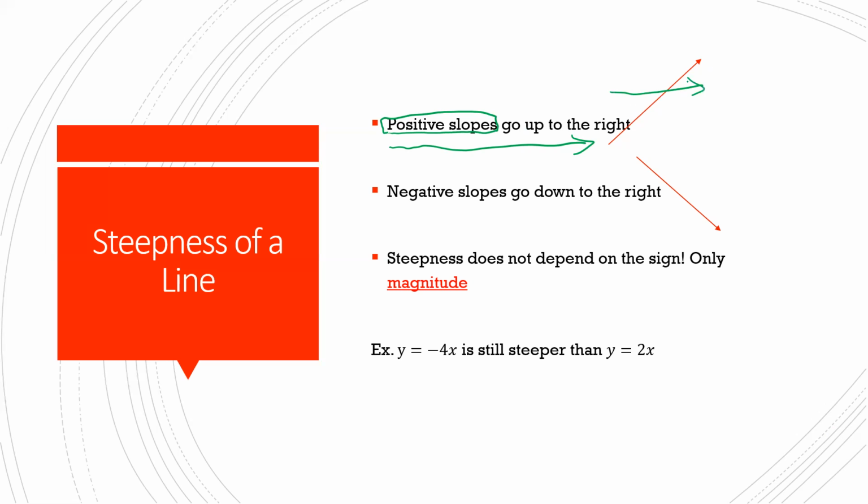Obviously this is in the Western world. Other countries actually read in the opposite direction. But generally speaking, right now in North America, we read left to right, and that's the way that we read the graph as well, okay? So if you're going left to right and you notice that the graph is pointing up, then that means it's going to be positive. And if you see that the graph is pointing down to the right, so as you go left to right, it's pointing down, then you know it's going to be negative. This is the direction that you're looking at to determine whether it's positive or negative slope.